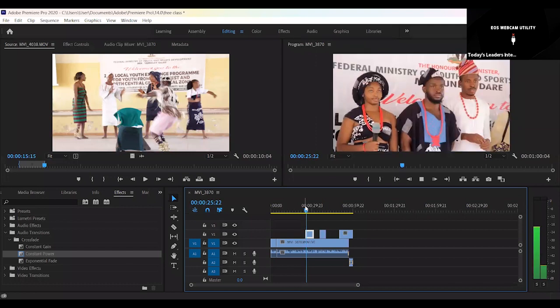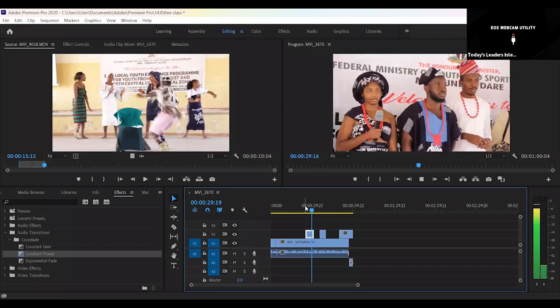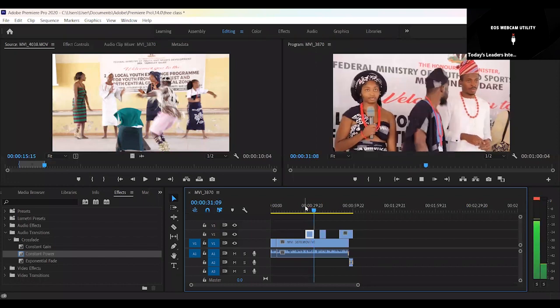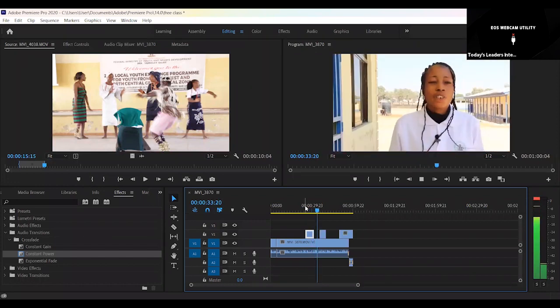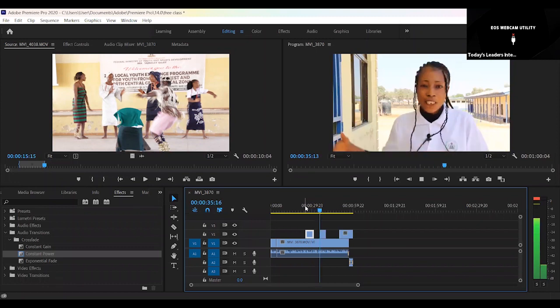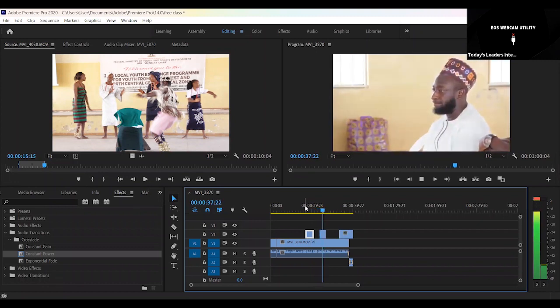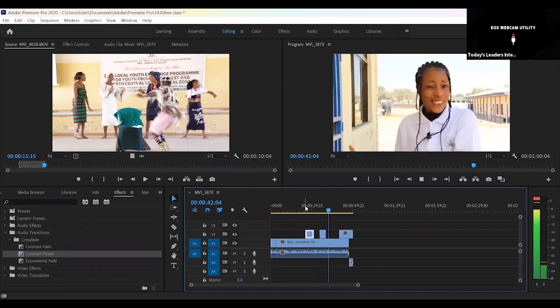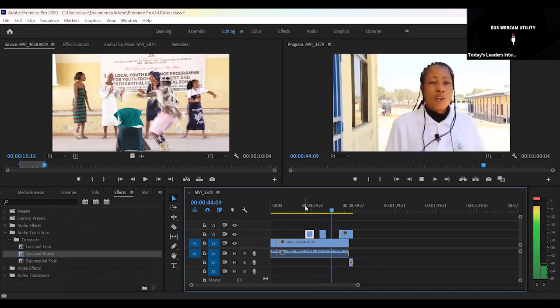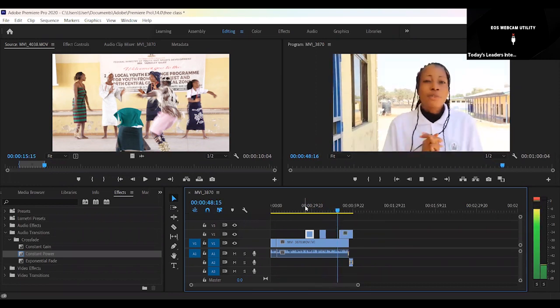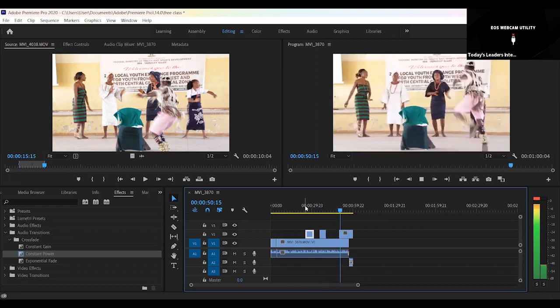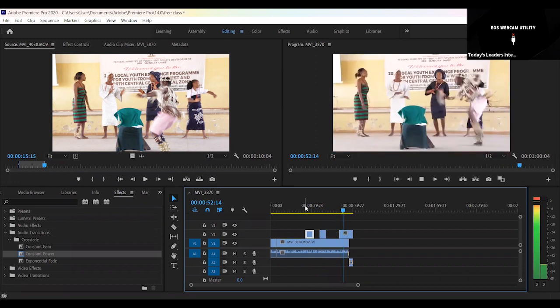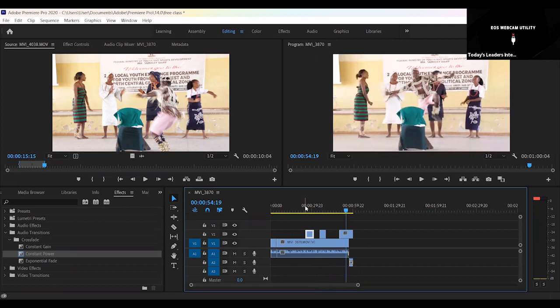Together, and through this program I was able to get to know a lot about the Southwest, and also not just from the Southwest but from some parts in North Central. I'm from Kogi State, but through this program I was able to relate with other North Central states and Southwest, and it has been so wonderful. I learned a lot from them, their culture, like their food, their dance, everything. It has been so wonderful.